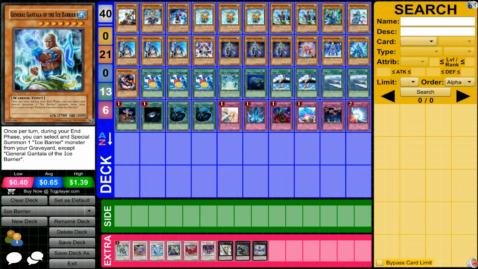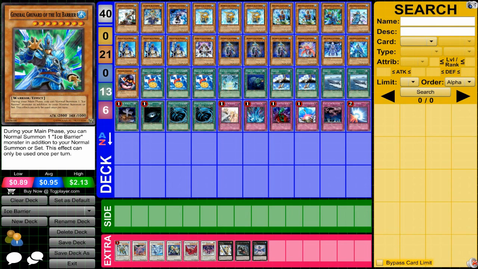General Gantala, you'll want to get this out very quickly because he can start special summoning powerful monsters from the graveyard. So you can get whatever effect you need from any of the Ice Barriers, or you can just bring out stronger monsters. General Grunard kind of does the same kind of thing, allowing you to normal summon additional Ice Barrier monsters. It's really nice being able to summon 2 Ice Barriers in one turn to guarantee you getting all the effects, even if you lose like the General or something.